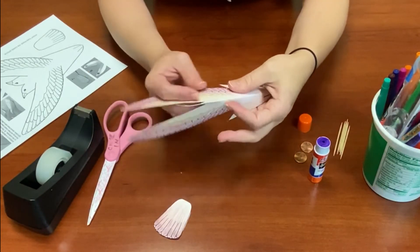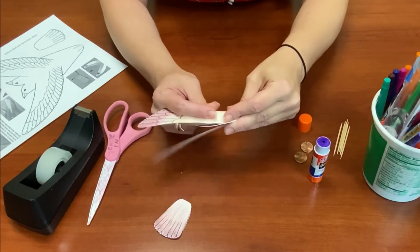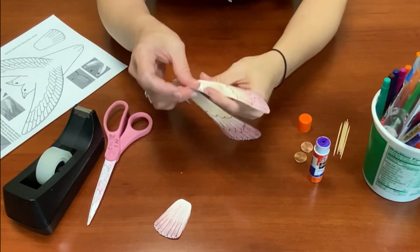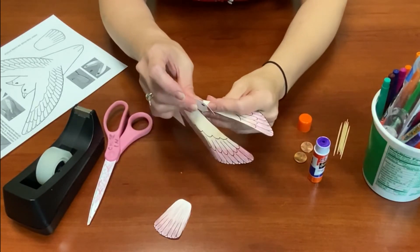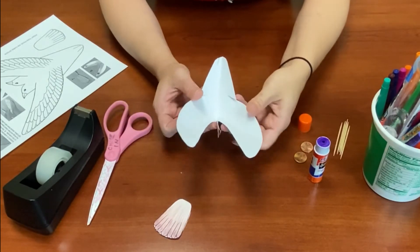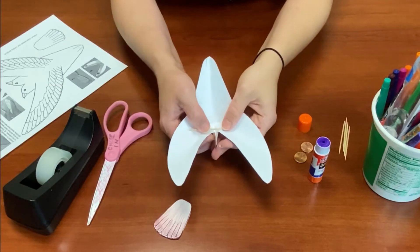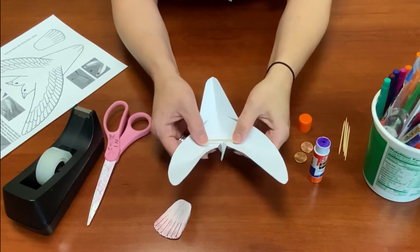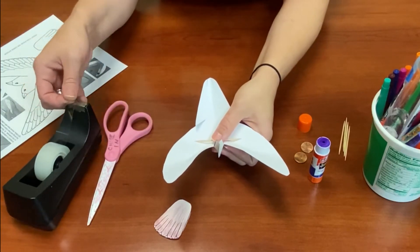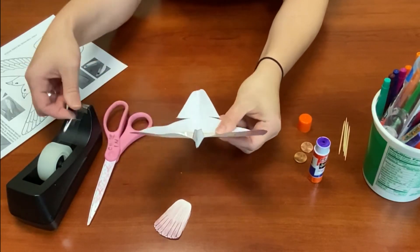Then make a little bend in the wing, just right where the feather pattern stops — just a small fold so it makes a wing shape to keep them a little stiffer. Flip your bird over; you should have a bend in the wings. Now tape your toothpick across the wings, placing it like the top of a T across the wings. Put a piece of tape on either side, taping those wings so they stay open, kind of like the cross on a kite.